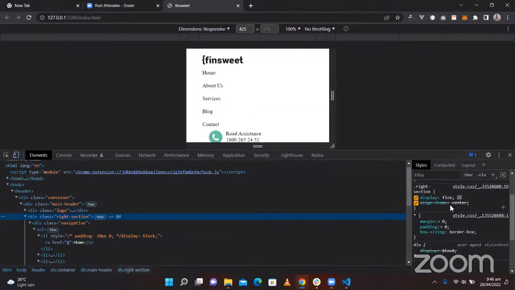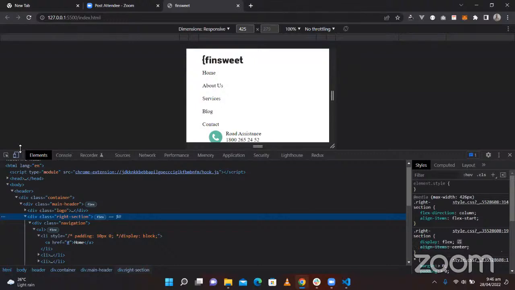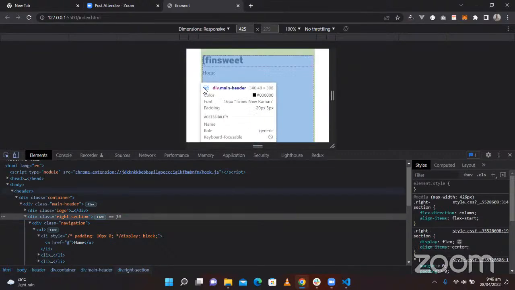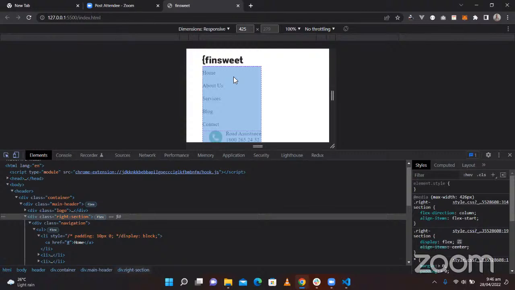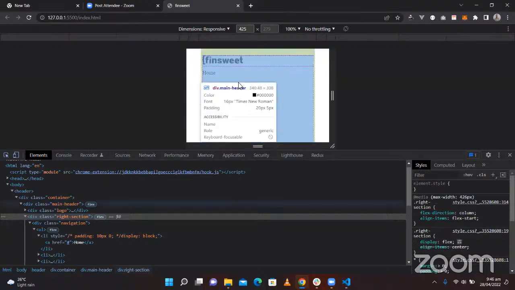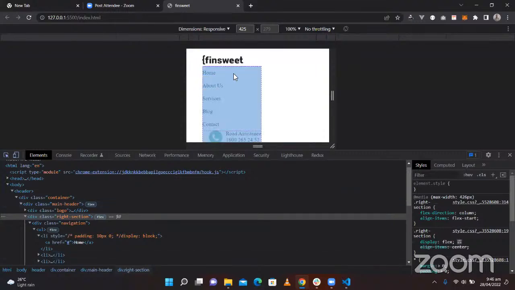We did not give a width, but for this right section, if I inspect this, it's as if we have a defined width that it's going to occupy. At this point, you want this to stretch to the end of the screen. You don't want it to be as small as this. So I'm going to give this a width of 100%.